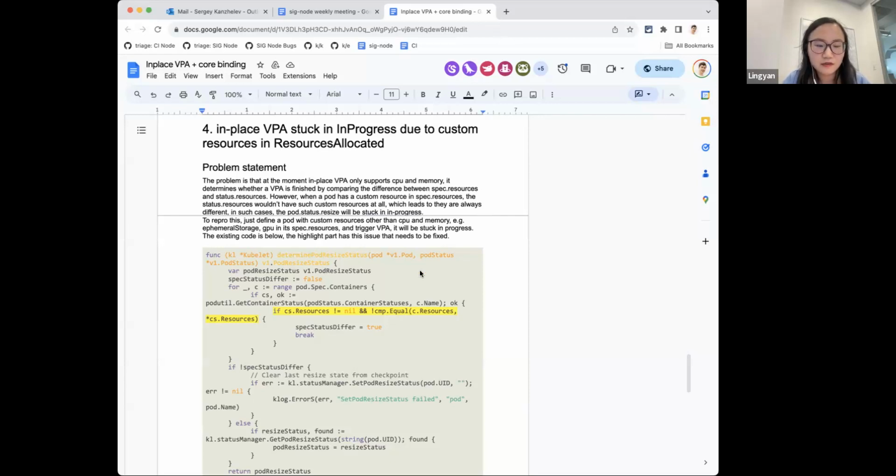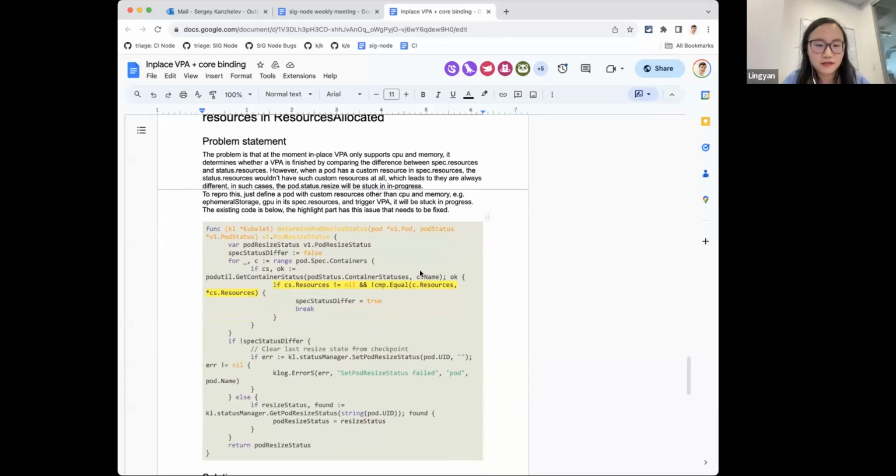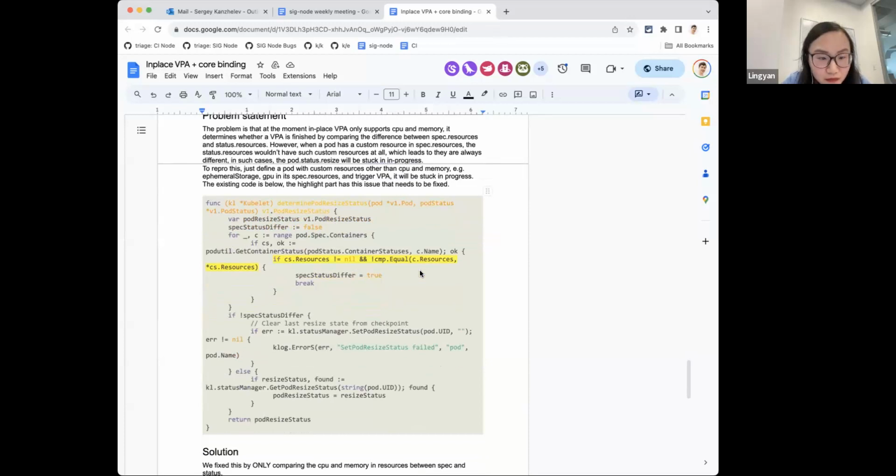It compares the resources from the spec and the status. These resources will never be equal because in-place VPA will only have CPU and memory, but the spec has other custom resources. So that's the issue we found, and we also fixed this one.